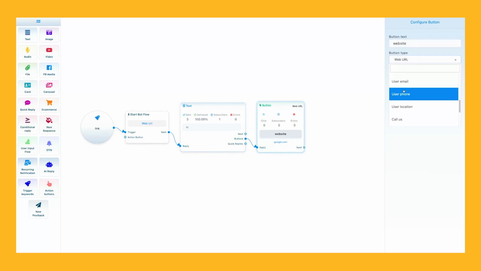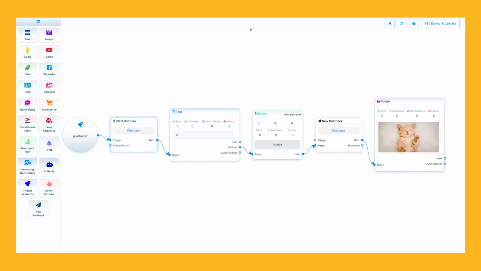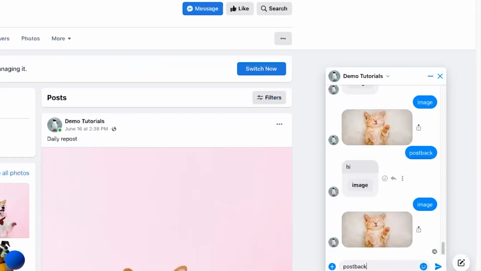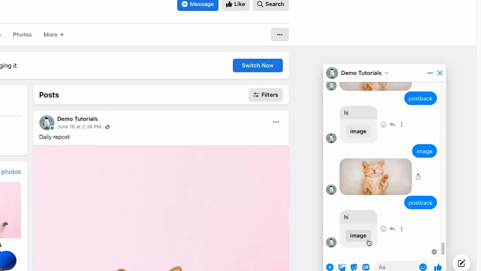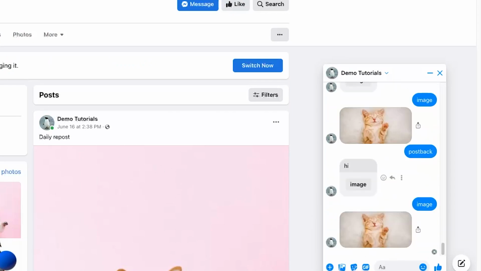Finally, if you wish to personalize the action that will follow this button, you will have to link it to a postback. Let's select New Postback as button type to create one. Basically, a postback is an instruction that is passed to the chatbot when a certain action occurs. For example, a user clicking on a button. It could be a user clicking on a button, or it can exist and be created on its own, dragging it from the Tools menu.